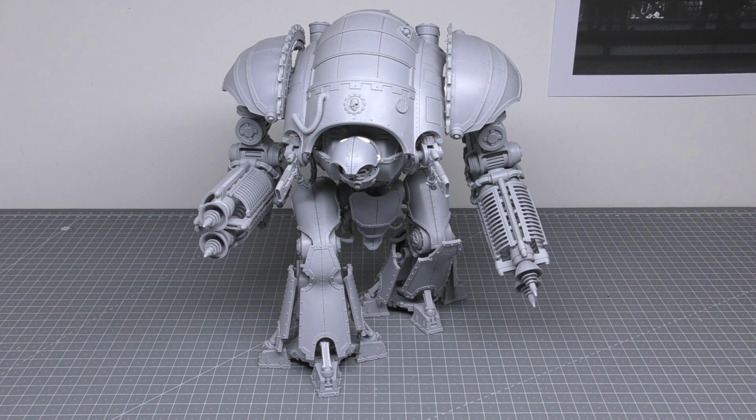I don't think many people collect Mechanicum in Horus Heresy. I've got a feeling that that will change over the next couple of months. I highly doubt that we'll get this model in plastic. We haven't got the Porphyrion or anything of that size in plastic. Yes, we've got the Cerastus Knights now in plastic, and probably we'll get the Tarantulas, but this is an absolute monster of a kit.